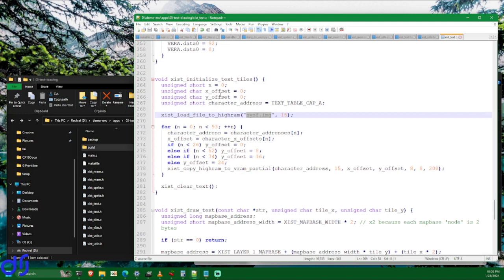So we go ahead and load that into HiRAM, and then we loop through every single character, and we use copy HiRAM to VRAM partial in order to copy each of the characters to a particular address in VRAM.